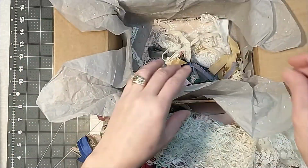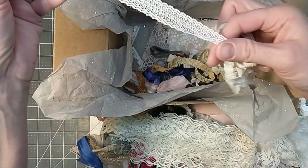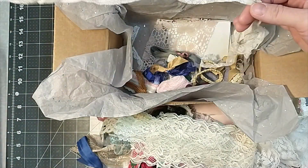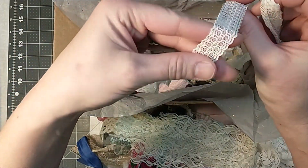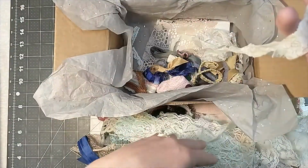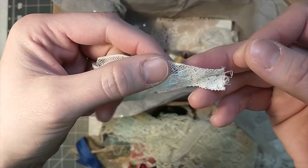Beautiful stuff. Wow. Oh my gosh. More and more pieces. And the thing is, when you have even small little pieces like this, you guys, you don't need much. You just need a little bit. And that's what I love about it, just getting a little bit of everything.